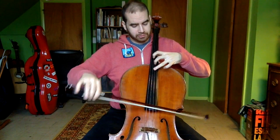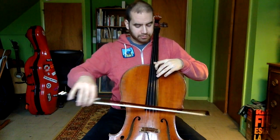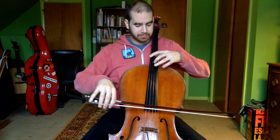So if you want to work on an exercise, you could always do this. You could start off in your first mode. I don't know why I'm improvising in 7. Then move to your second mode. Now how about your third mode? All right? And you'd be amazed at the variety you can get just using those 3 different modes. But if it's too complicated, just start off in your first simple one.